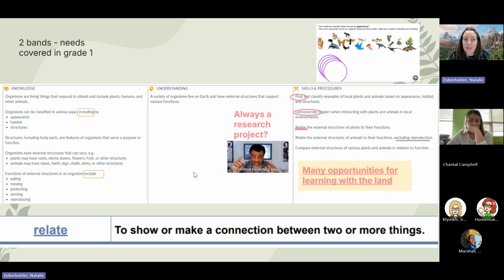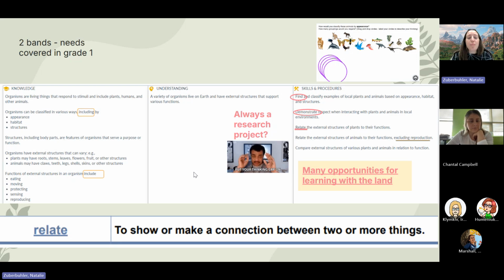We don't need to go deep into that part. Even looking at the knowledge, we have a tendency to want to talk about the stamen and the pistil of the plants and animals and flowering things. We don't need to go that deep.